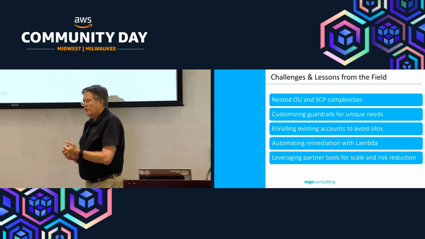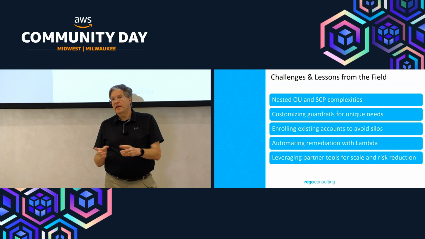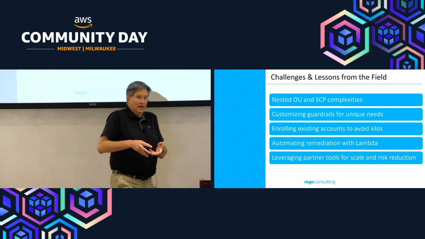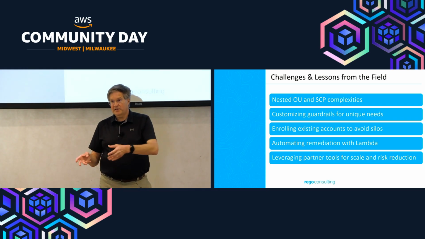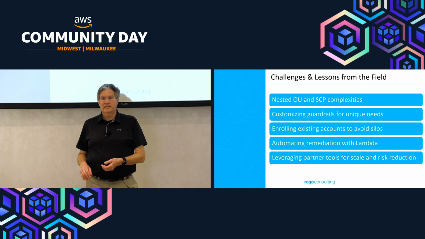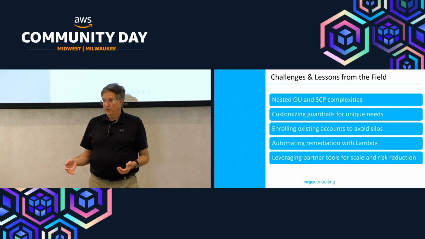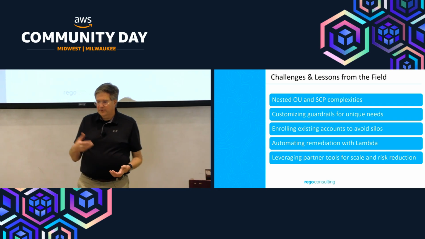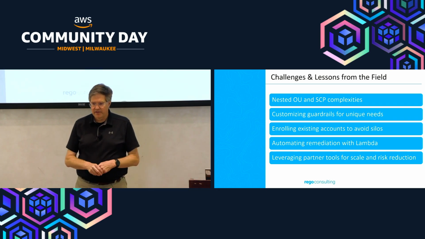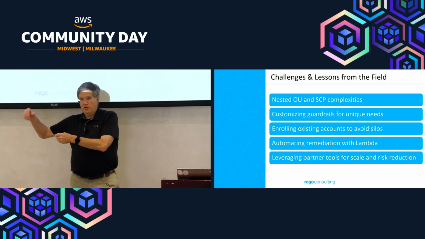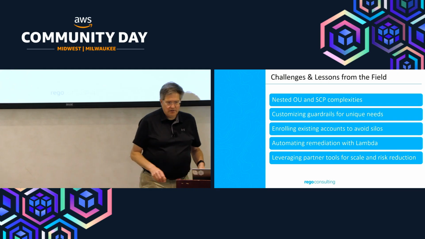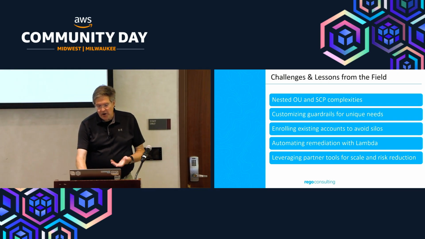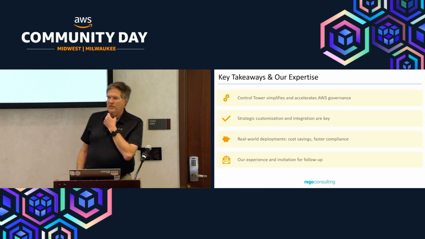There are sets of Lambda functions you can use for auto remediation. AWS Security Hub has something very few people know about called ASR, the Automated Security Hub Remediation tool. If you're an AWS customer and not familiar with it, go write it down and look it up. Once you deploy Security Hub, if it sees an issue, it will automatically address that issue. When you're audited later and the auditor asks how you know when an event occurred and that you handled it, you can use ASR. It will resolve the issue and log the fact that it was spotted and handled. That uses Lambda. And there are partner tools you can use, but usually you don't have to.